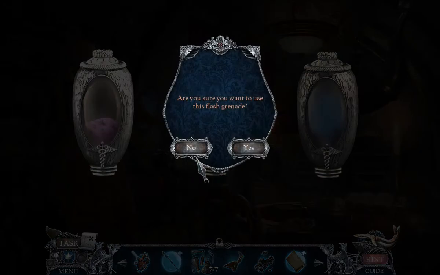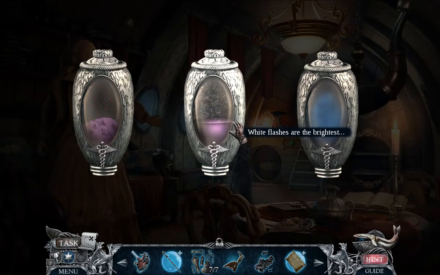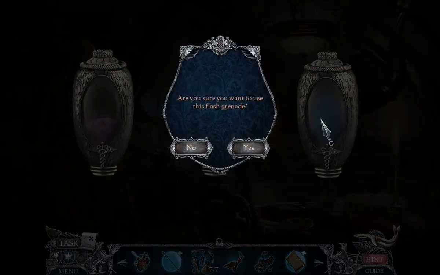I guess this. Oh, wait. I want to read. Red flashes might knock him out. White flashes are the brightest. Blue flashes should soothe him. Okay, let's do that one. It probably doesn't matter which one you choose.